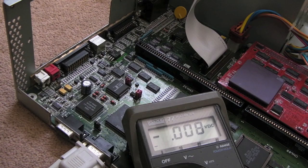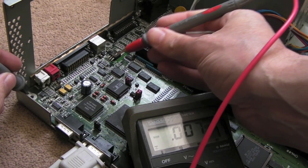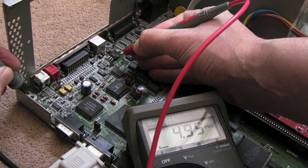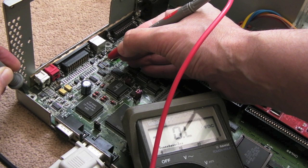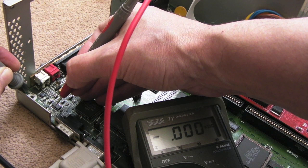So if we just measure around here now, I'll show you. We've got voltage problems again. So the 7805 here, 7905, you can see its output on pin 3. Hopefully you can see full light there, minus 5. Its middle pin's obviously minus 12 that goes in. We've got here, minus 12, minus 12, minus 12, minus 12. On the op amp down here, its bottom supply pin there, plus 12. So it's got its plus 12. Now you would expect the minus 12.